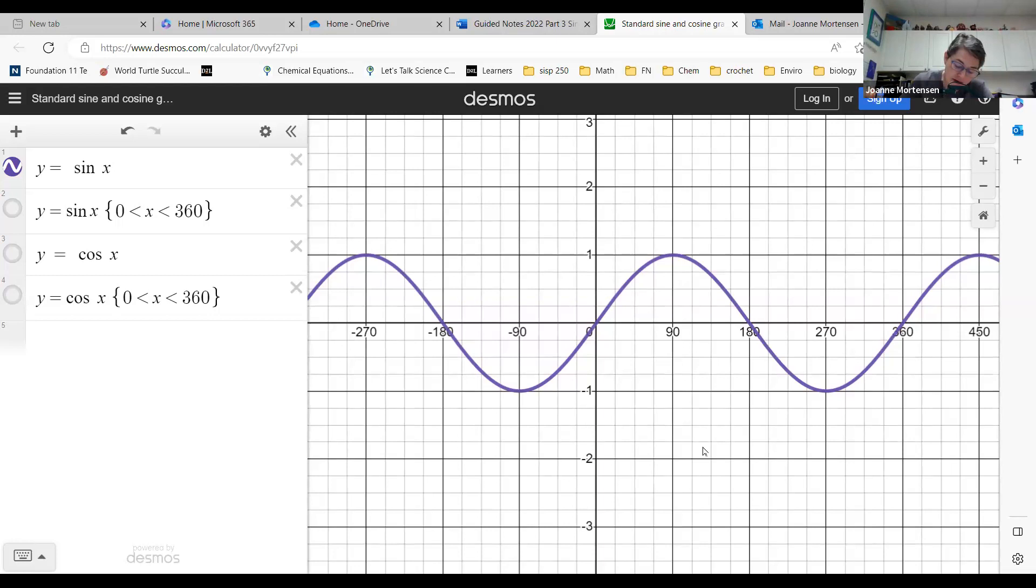And why? No pi symbol. The other thing, you guys are clever. Pi is how much? 3.14. And if you remember from when I introduced this, 2 pi is a circle, so 2 times 3.14 is 6.28. So it would have to go through a complete cycle by about 6.2. And again, these are much nicer degree numbers.